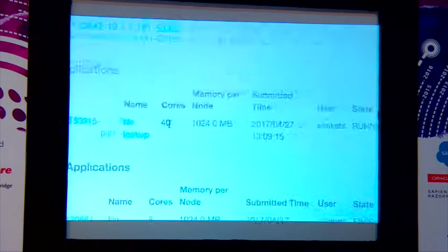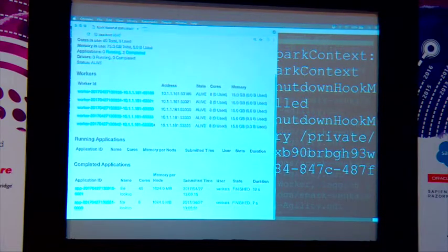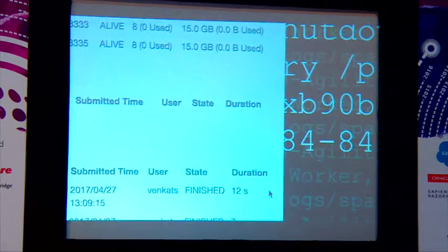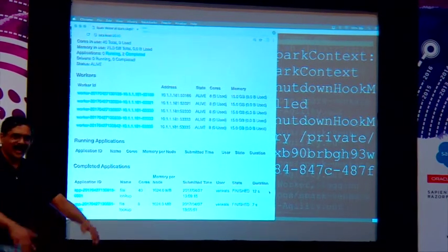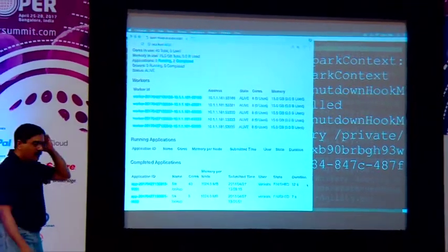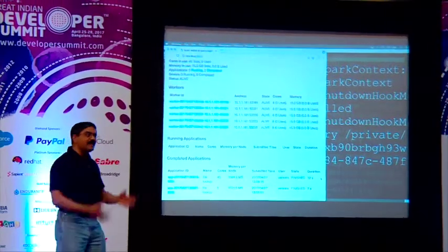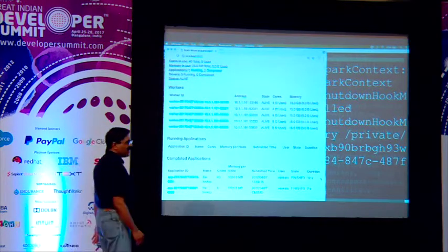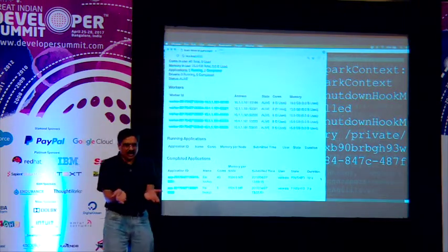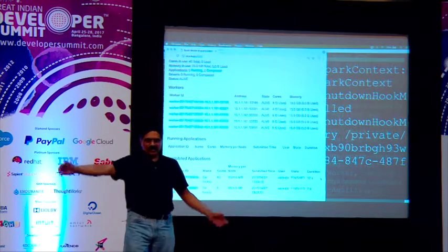But when it's done, what's going to happen? It's going to tell us how much time it took to run. And notice it took 12 seconds to run. The point we made earlier, right? Putting more threads on a single machine is like putting more people on a software project. You're going to come to a grinding halt after a while. That proves the point. But it also proves the point that it did distribute it across and ran it across these nodes, except that you don't want the nodes on the same machine. You'd want the nodes on a different machine.